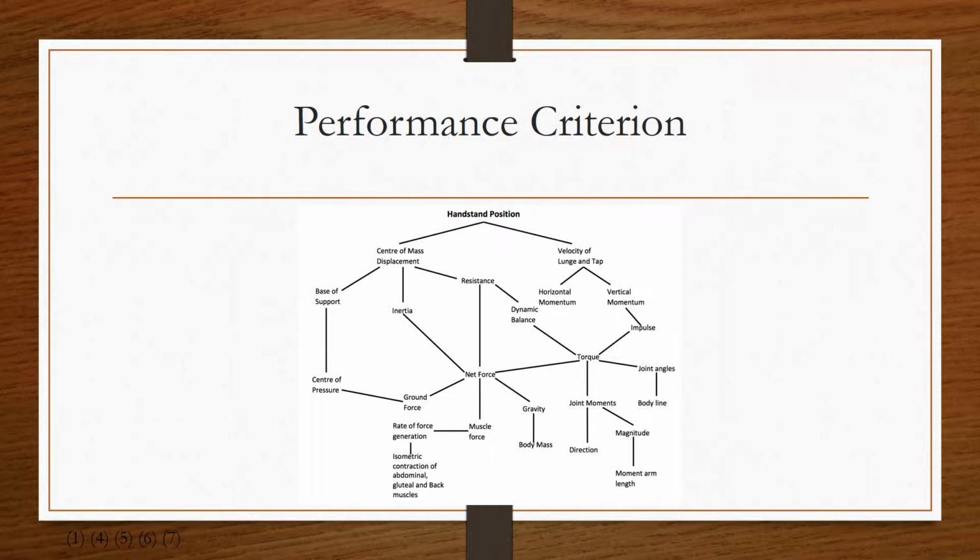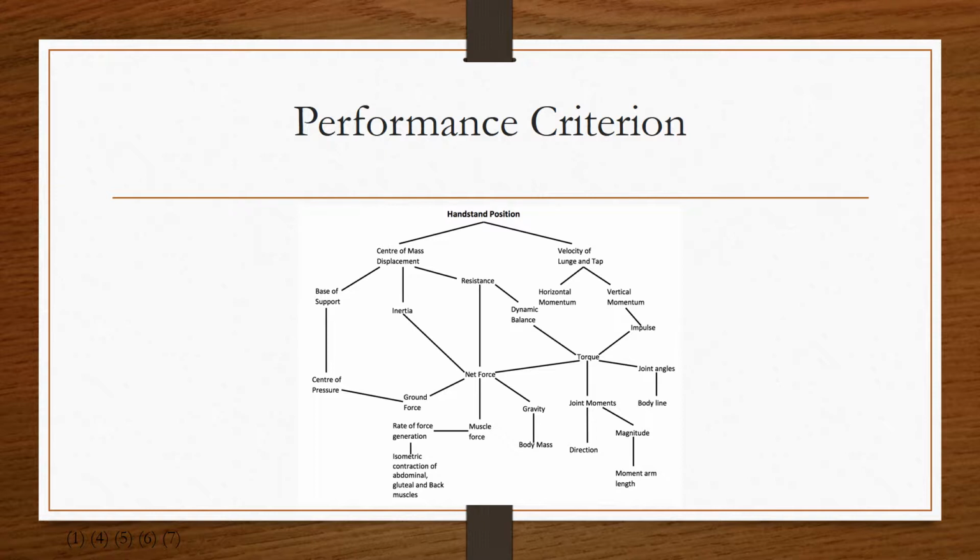The second movement within this skill is the displacement of the center of mass. For the handstand position to be achieved, the base of support needs to transition from the feet to the hands. This causes the body to elongate, as the extended length of the arms is now contributing to the overall body length. This transition causes the displacement of the center of mass, moving it towards the shoulders. This is an important factor when considering maintaining balance within the handstand position.